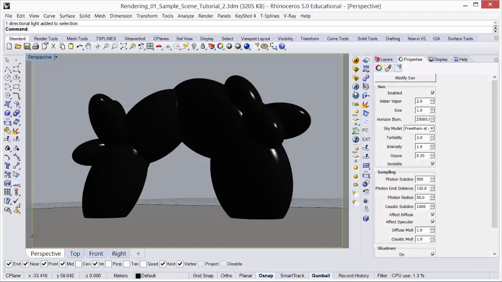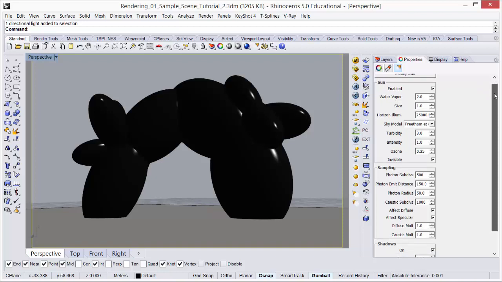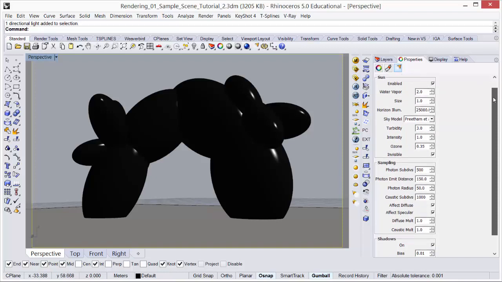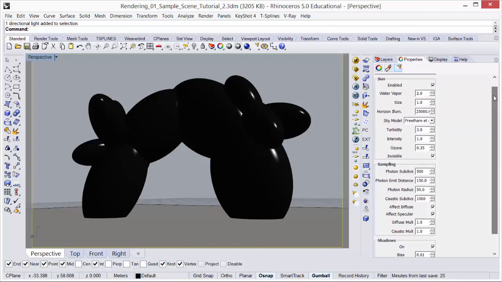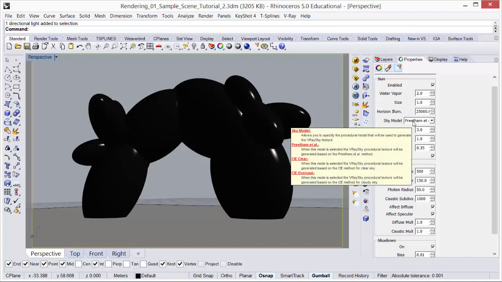I'm going to now go through and look at some of the basic settings that we have in the V-Ray sun and sky system. The first thing that I want to look at is the sky model type itself. You can see here that we have Preetham as our sky model, and Preetham is likely the name of the computer scientist that came up with this procedural texture.